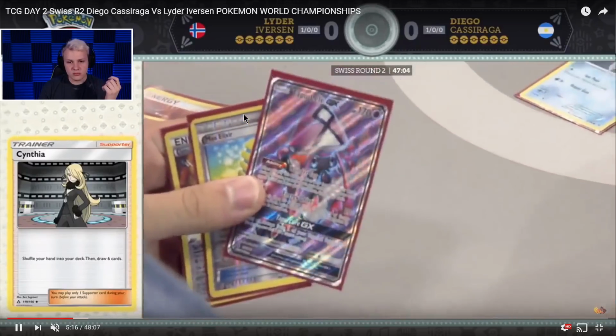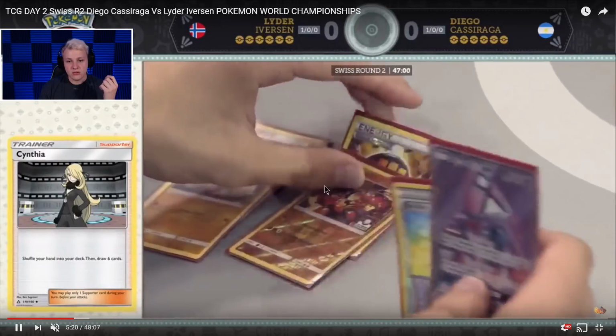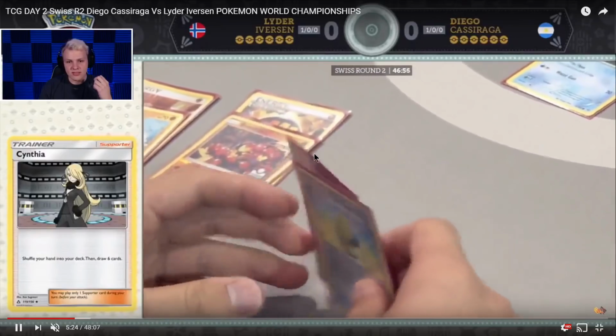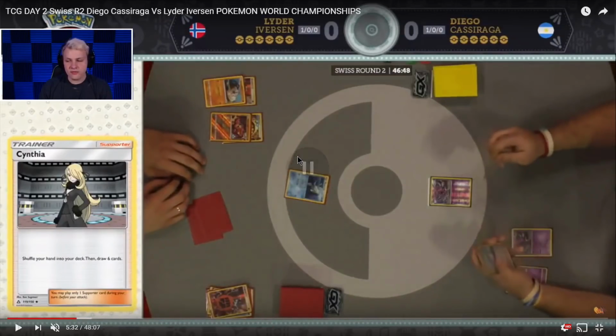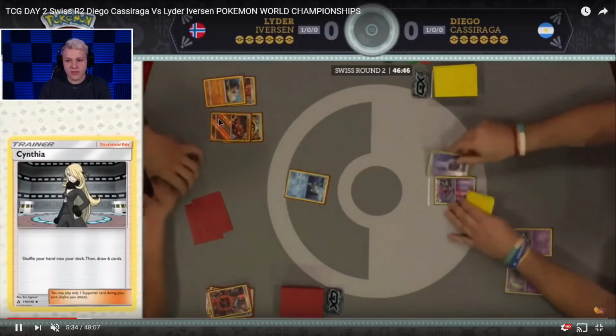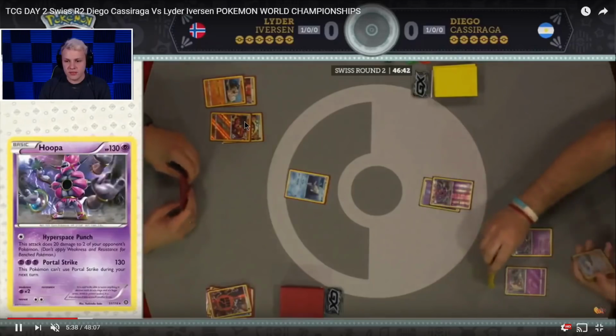So we will probably see the, oh, he's actually even going to set up the Baby Buzzwole. Once again, I don't like this. He should just be going to Claw Slash immediately, and then from there you try and follow up with Baby Buzzwole. You make him KO that first Lycanroc, and then you start Sledgehammering.